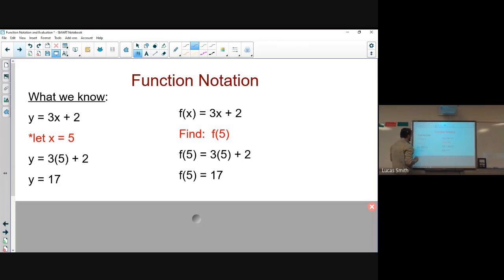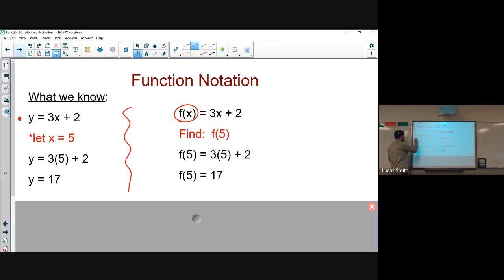First, let me remind you of some things that you've already seen in Algebra 1. Function notation really looks like this over here when we have this f of x. Notice how I said that. It's f of x, not f times x or f parentheses x. We say f of x. These are two separate problems. They're really the same problem, but done two separate ways that you're probably familiar with.